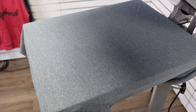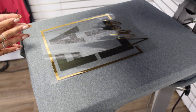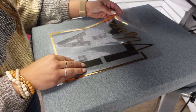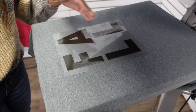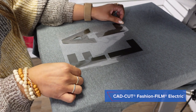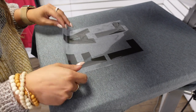Since custom graphic tees are extremely popular across retail and e-commerce, we really want to set ourselves apart as custom heat printers and be able to offer unique finishes and mixed media. For this design we are going to be heat pressing two products that offer a special effect finish for a unique branding opportunity. The first product we're going to heat apply is Fashion Film Electric, which has a nice metallic sheen to it.